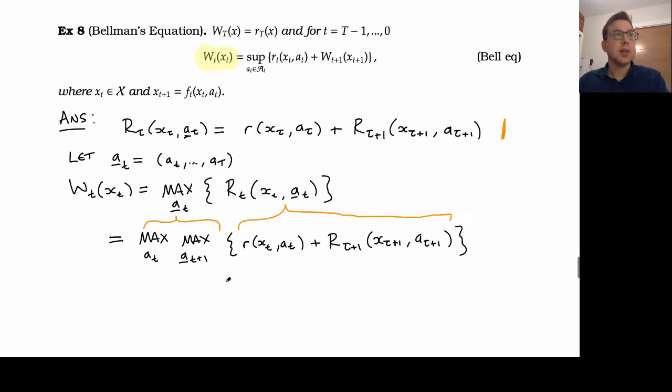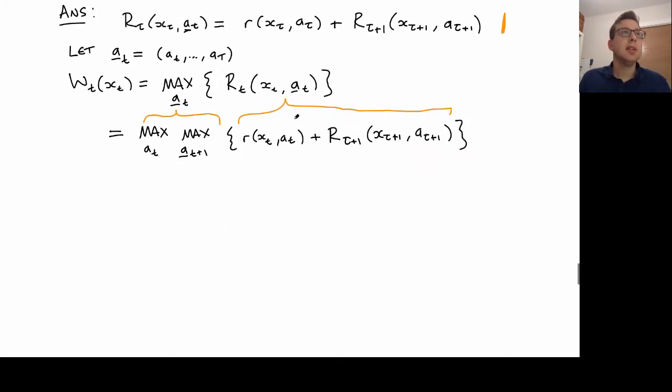So now what can we notice? Well, we can begin to see that actually, if I look at the sets of variables that I'm maximizing over here, once I fixed this action, a of t, there's nothing else I can do to change this reward here. So in terms of all of these variables, this reward at time t is a constant. These can affect the future rewards, but they can't do anything about this present reward at time t. In other words, what I can do is I can take this maximization and move it over here. So let's do that.